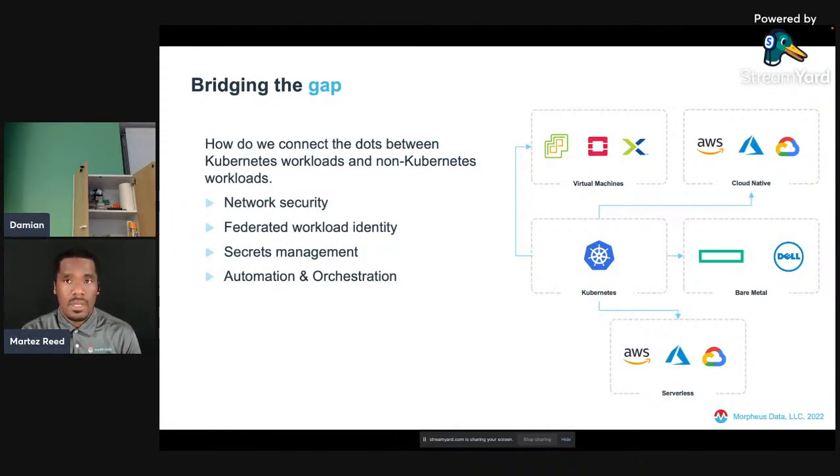Federated workload identity. So the idea of being able to assign an identity to individual workloads and then be able to use that same identity to interact with workloads that sit or reside on different systems and also will honor that identity from the system. Secrets management, being able to manage and maintain credentials, API keys, SSH keys, all these things are extremely important, especially as we talk about some of the complexities and challenges that we continually face as an industry in terms of securing workloads that are mission critical and contain the utmost sensitive data. And then finally, looking at ways in which we can leverage automation and orchestration to help effectively glue or stitch these things together from a capability standpoint.